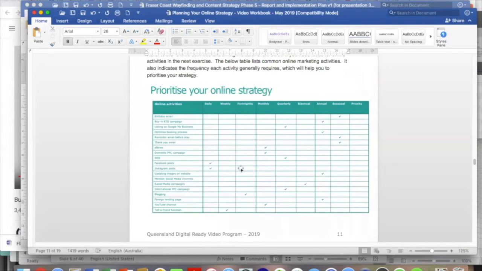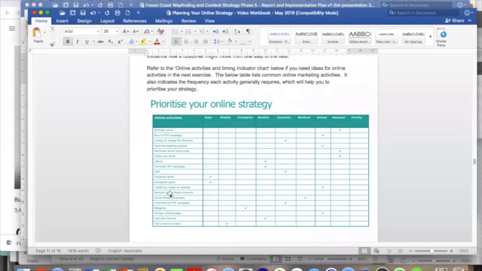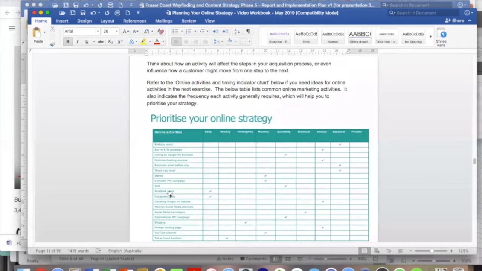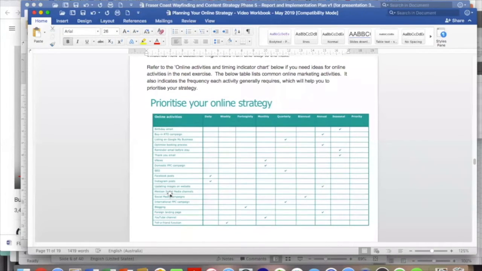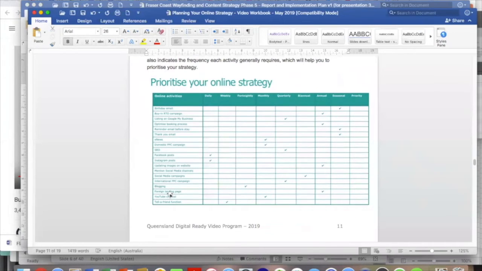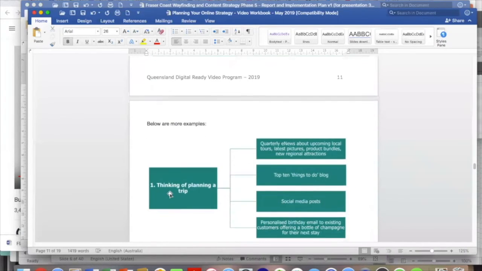You can see here an example, and this has been provided really to give you some more suggestions. So we've tried to make this presentation full of little tips and suggestions that you can go, yes, that would be good for me to try, we'll do this. So this is just an example of where it's been prioritised, and you're going to get to do this in the last step, is do your prioritisation, but we've included it here just so you can see once again a list of things that could be done at different stages.